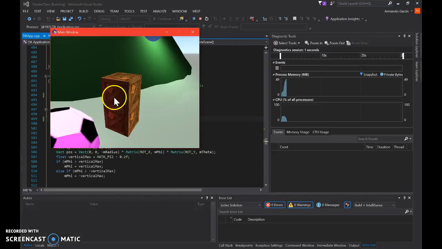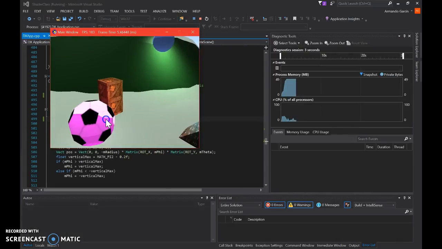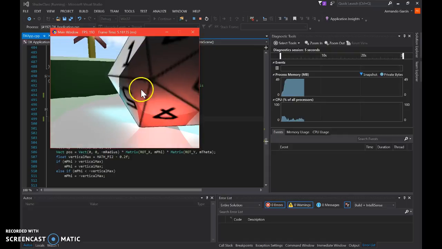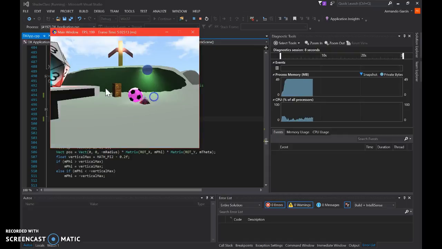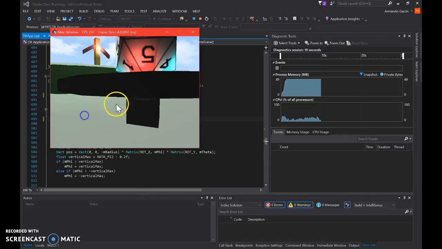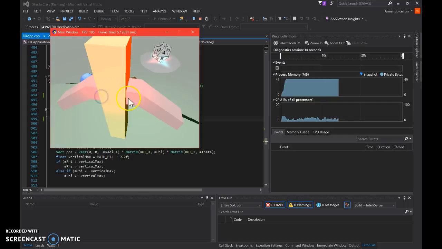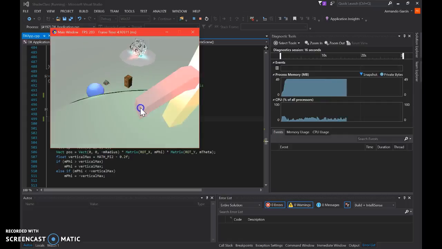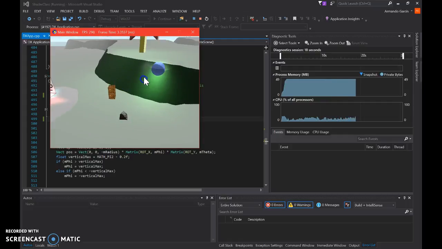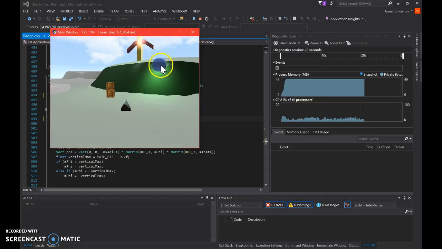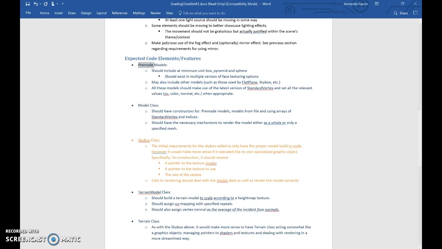Again, here they are, boxes. This is a custom model, the triangle. This is another custom model. This is a custom model too. This one right here, the pedestal or landing path. And here's the totem that I switched colors, just to better show that I am actually using the mesh separator and all that, and also the sphere. All right, let's get to the next checkpoint, which is the skybox.